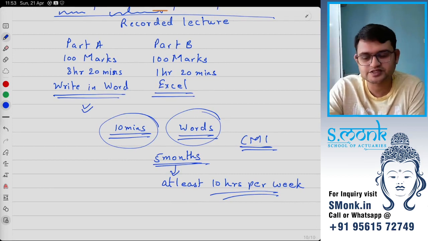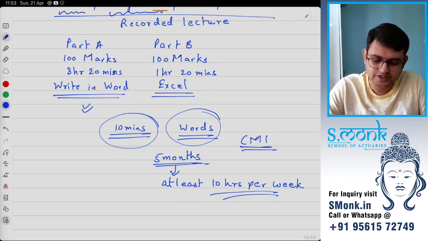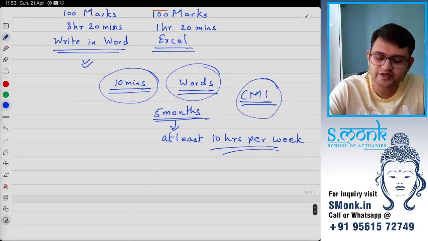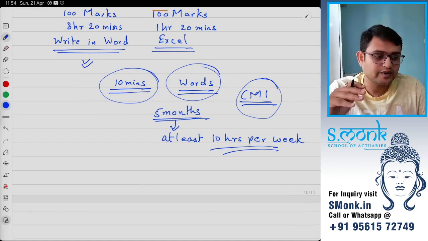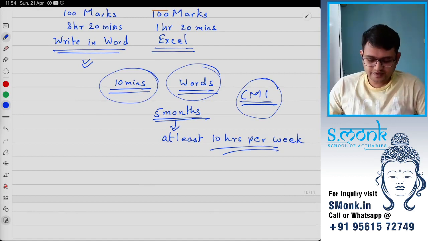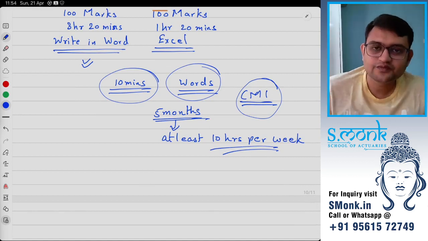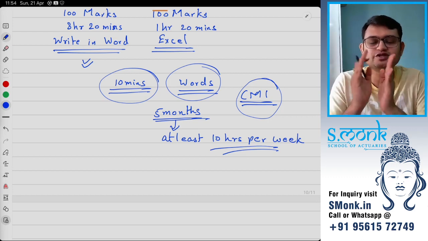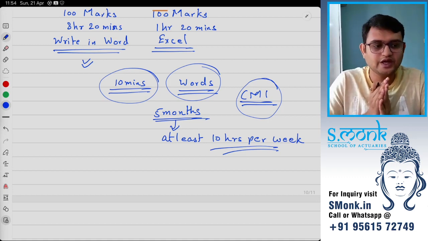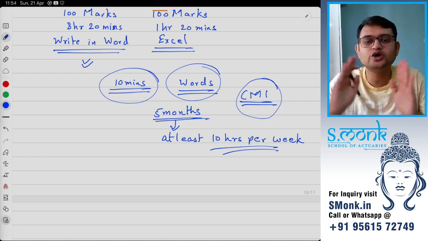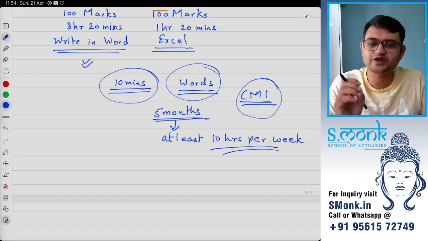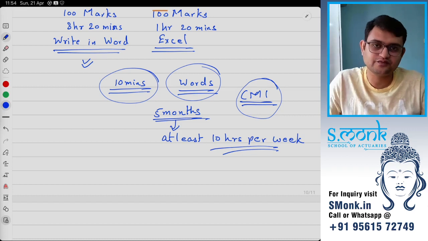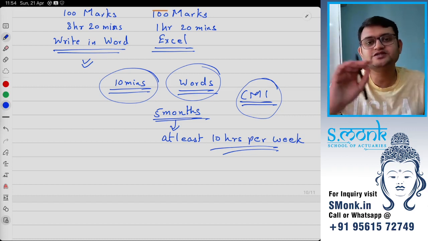Which paper is easy, CM1 or CS1? For your first paper, I always recommend CM1. It is comparatively more difficult than CS1, but there are different levels of difficulty in both examinations. In CM1, if you practice properly, there is no complication in the questions. The understanding is very easy in CM1, but the practice is lengthy.